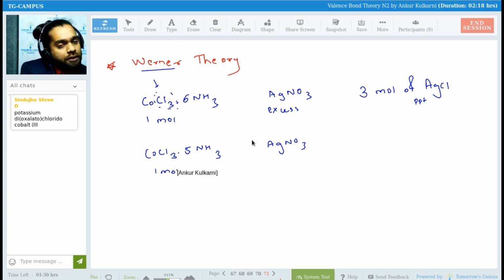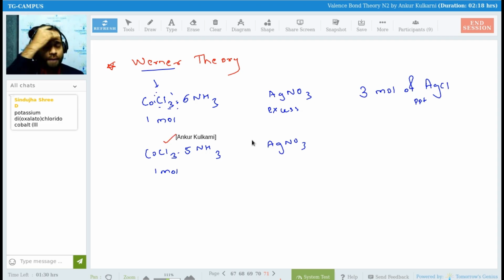Now logically, like the answer is something else, but logically what should happen? Again, how many moles of AgCl should I get? Prashanti, Sarjana, Muldeep, Jason. Logically I am asking. Logically over here also, Jason, how many AgCl should I get? I have 3 Cl. So obviously it doesn't matter what is there with the ammonia. I should get 3 moles of AgCl. Are you getting it, Sarjana, Jason?